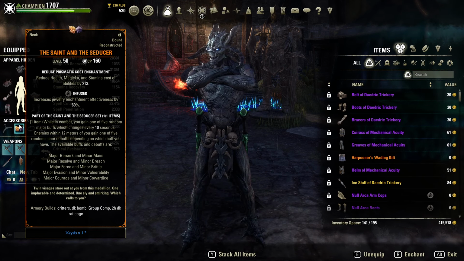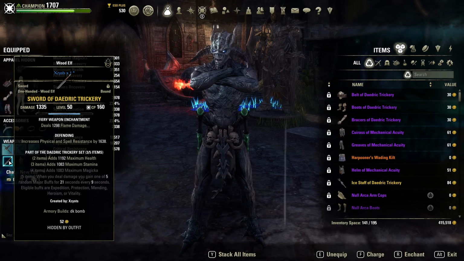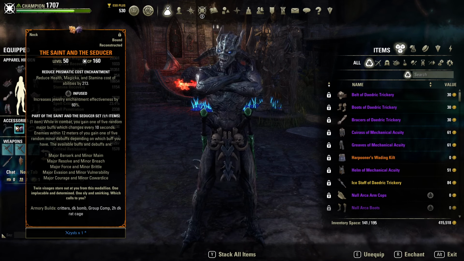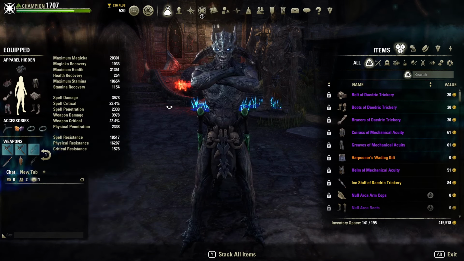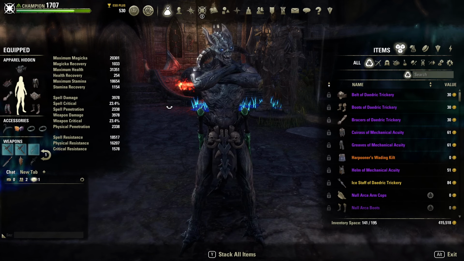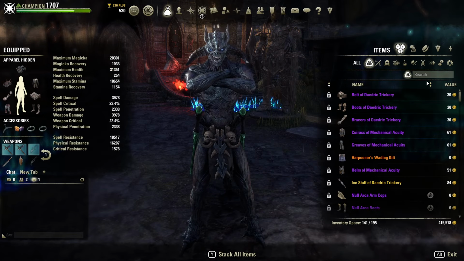It's kind of like a no-brainer, and with Daedric Trickery, it's like a super no-brainer, because now you're getting all these different major buffs. I mean, it's wild. I don't foresee me taking it off Dragon Knight. If you're not running it on Dragon Knight, or you don't have it, you need to go get it, because it's gonna change everything for you.